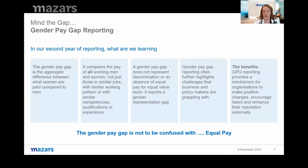It presents as a challenge for both business and policymakers. And I suppose, unfortunately, year on year, Ireland Inc. and indeed many organisations individually are finding that sometimes gender pay gap figures are disimproving year on year. So it is becoming something that is very much a senior leadership priority in terms of addressing and ameliorating the gaps that do present.